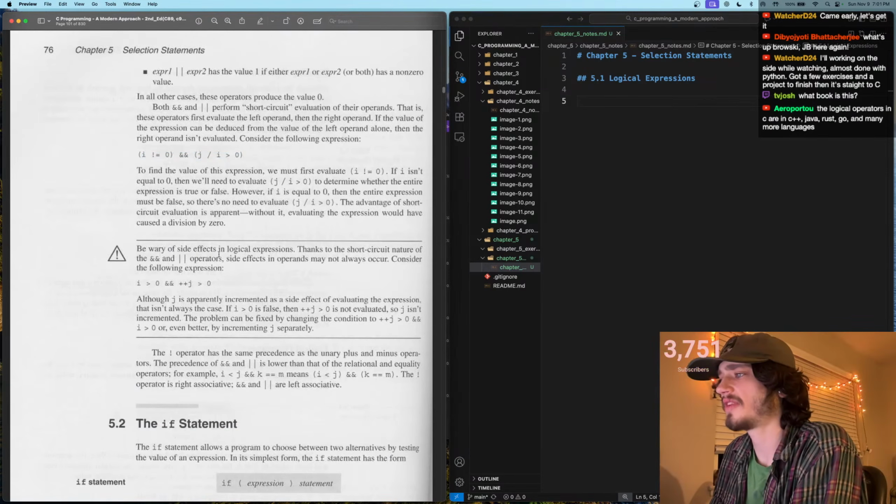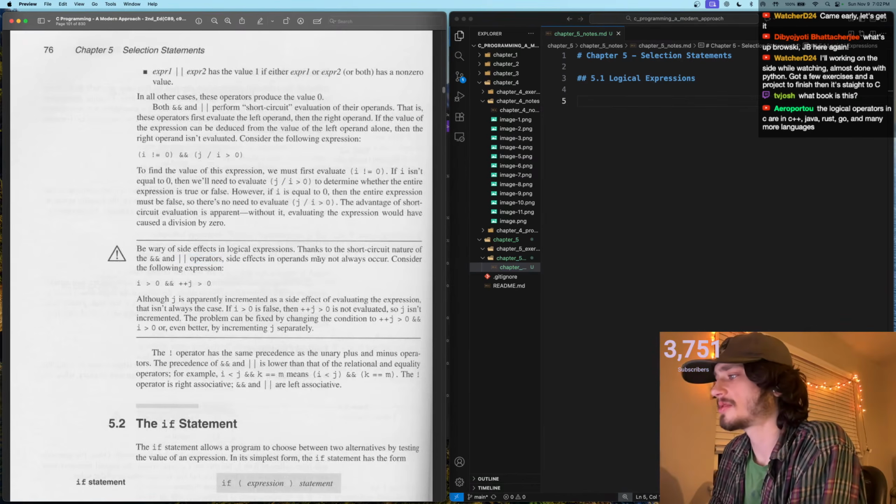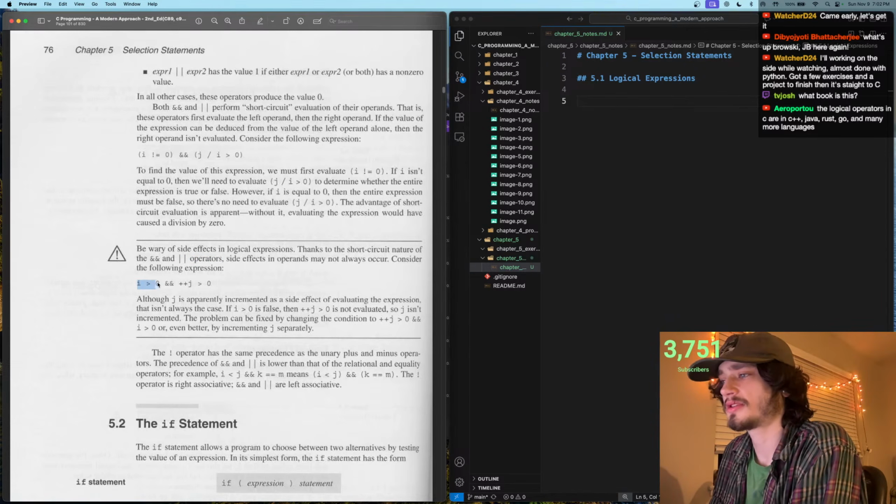Be wary of side effects in logical expressions. Thanks to the short-circuit nature of the && and || operators, side effects in operands may not always occur. Consider the following expression: i > 0 && ++j > 0.